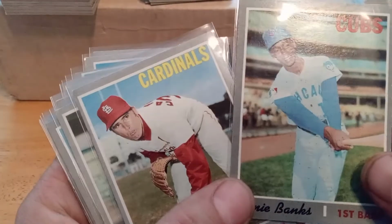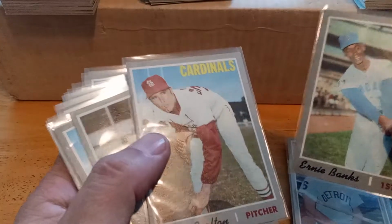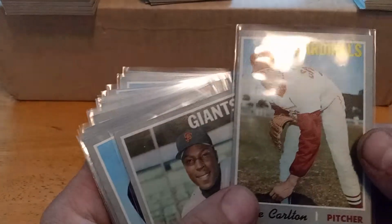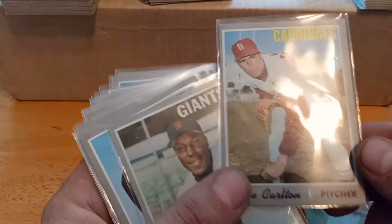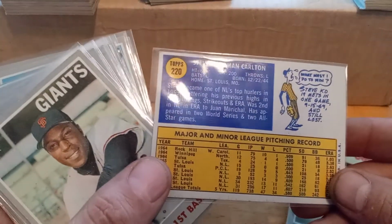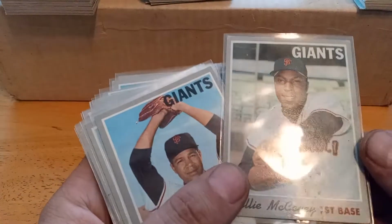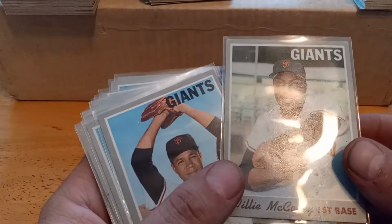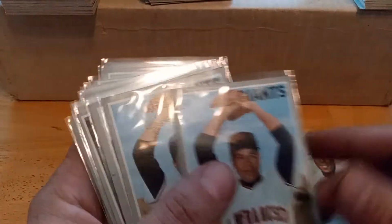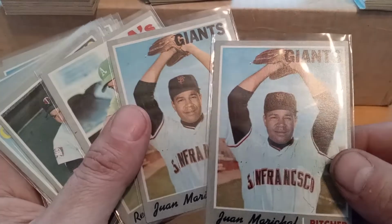But the Ernie Banks looks pretty sharp. Again, there is some wear on these cards. They're over 50 some odd years old now, 52 years old. Here's a Steve Carlton. Again, pretty good shape, you know what I mean? And that was one of the things that attracted me to this lot, that they appeared from the photos to be in pretty good shape. Another Willie McCovey. Willie McCovey seems to be popping up everywhere for me recently. Juan Marichal, a couple of Juan Marichals there.